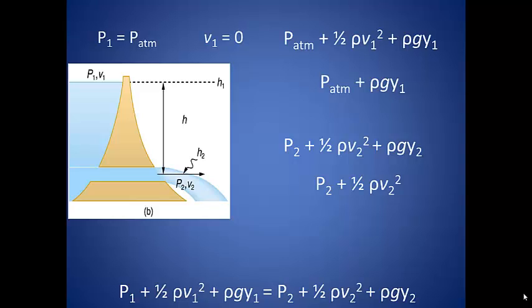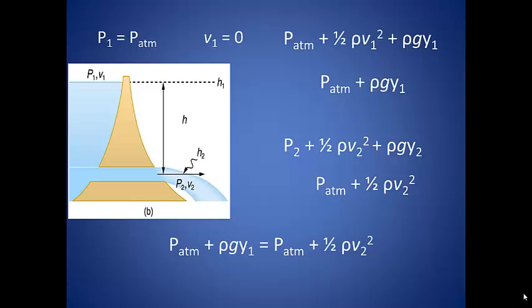So, something to think about here. The pressure of the water as it is exiting the container is also atmospheric pressure. So we change our pressure 2 to atmospheric pressure as well. This came from Bernoulli's equation, so we set those two expressions equal to each other, and we can commence to all kinds of canceling here. Atmospheric pressure cancels out, as does the density if we factor it out.